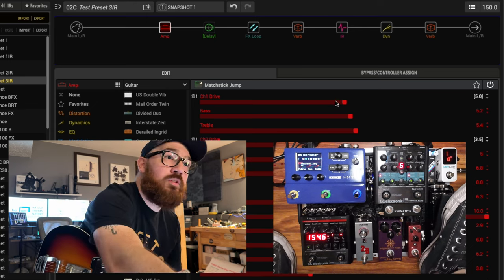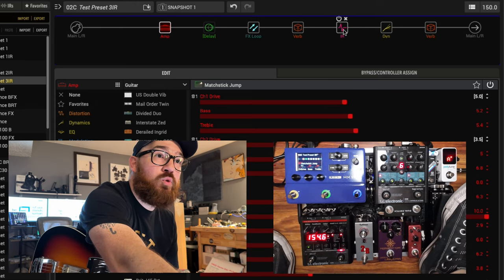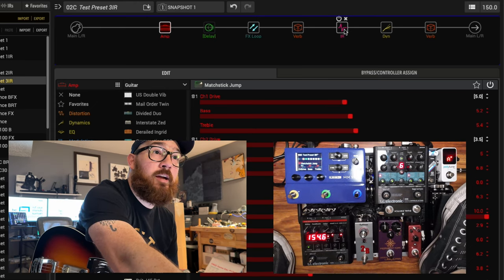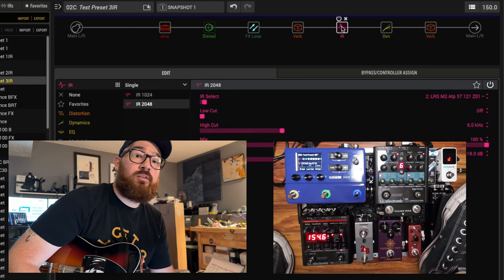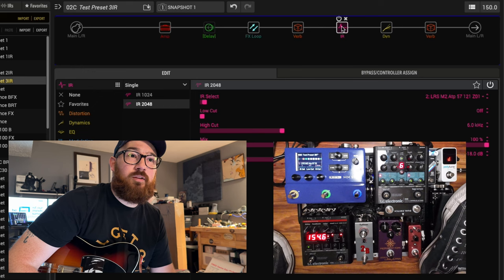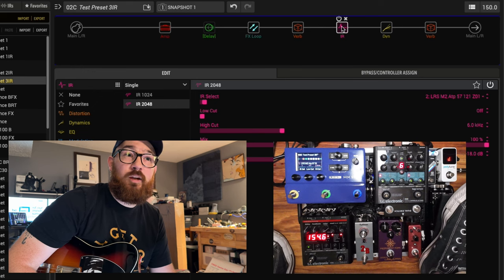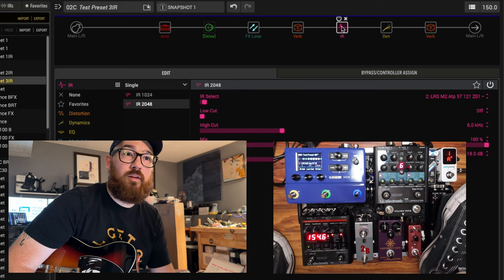So that then goes into my wet effects that I run between the amp and the cabinet, or my IR. My IR is the Live Ready Sound IRs. I really love these. I don't hear about them as much anymore, and I don't feel like anyone's using them as much, but these are really great, tight sounding IRs. They are easy to shape the tone with the amp EQ and whatnot. So I really love this.